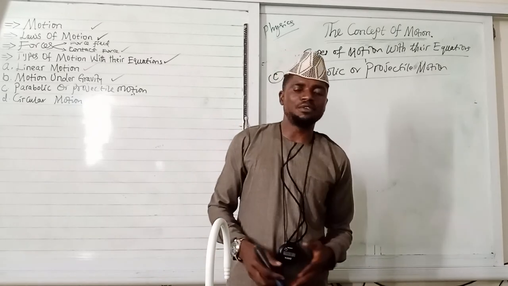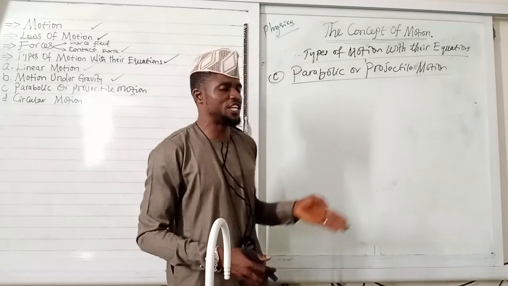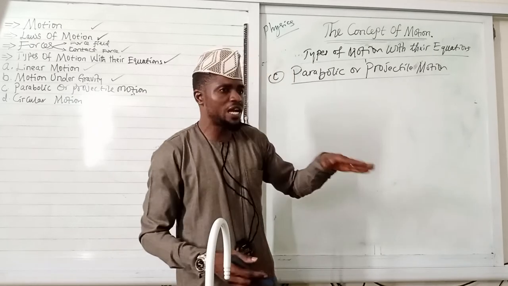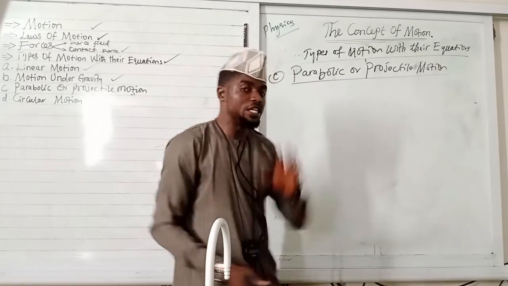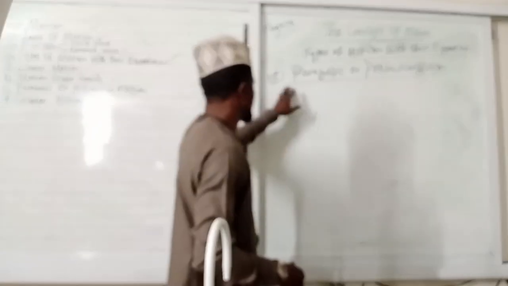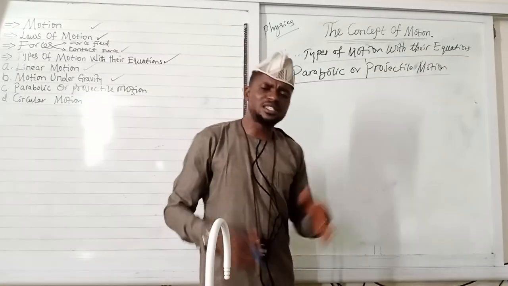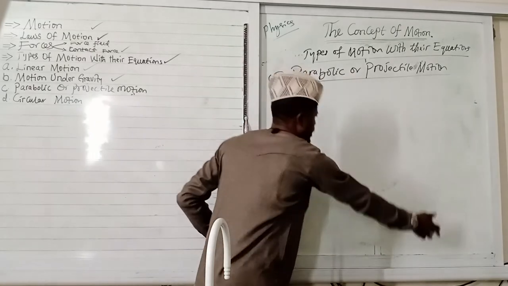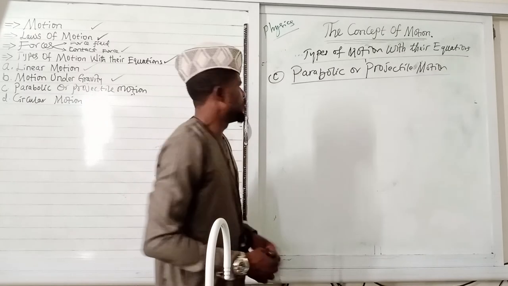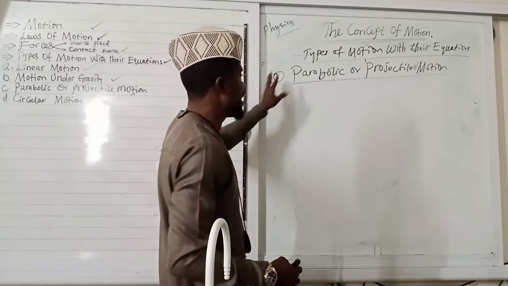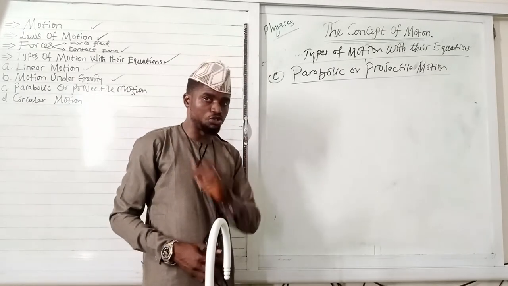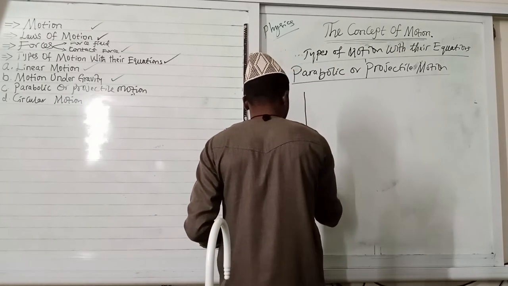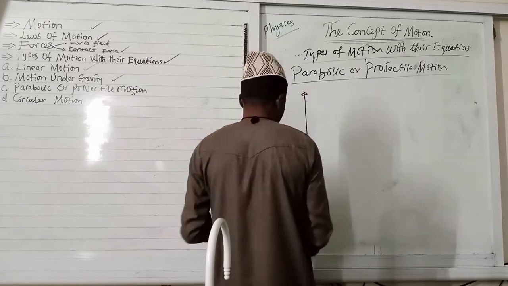When you are watching a war film where fighter jets are trying to aim their enemy at the ground level to project a missile at an angle to tilt down, it is projectile motion. So what is a projectile? A projectile is simply an object that traverses a parabolic curve. So I'm going to draw a diagram to summarize everything about projectile motion. Please stay tuned. Let's suppose that this is a graph for projectile.